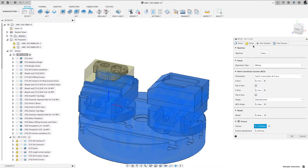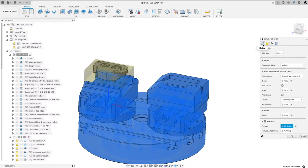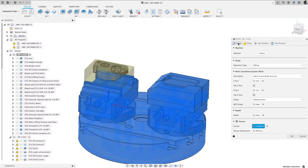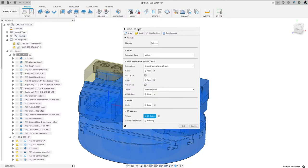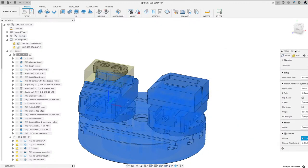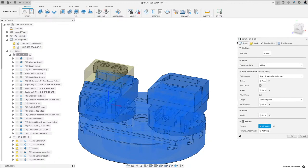The next thing I wanted to talk to you about is the stock. Generally when you open these up, you'll have just these icons. I know what they are, but if you're new to Fusion, I recommend dragging this a little bit wider so you can see setup, stock, part position, post-process. Another thing I see people doing is grabbing this, undocking it, and moving it around. I recommend just leaving it docked. Grab it here and drag it over to the right till you see a vertical green line, and then dock it. Then you can grab this handle to make it bigger or smaller. I do that more so on operations, and when I get there, I'll show you what I mean.